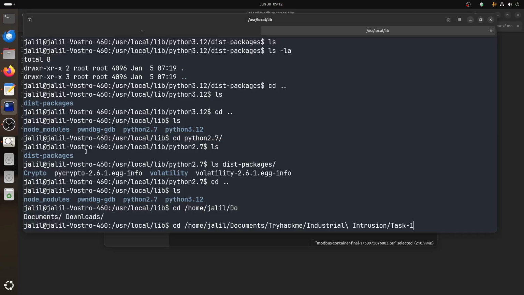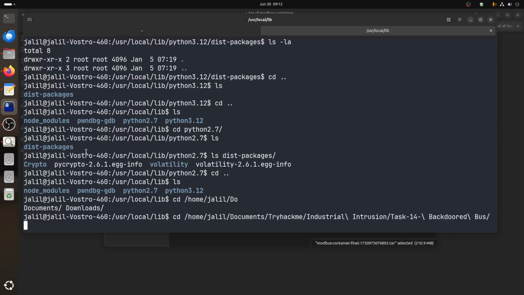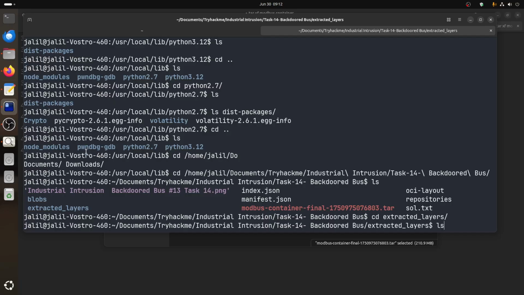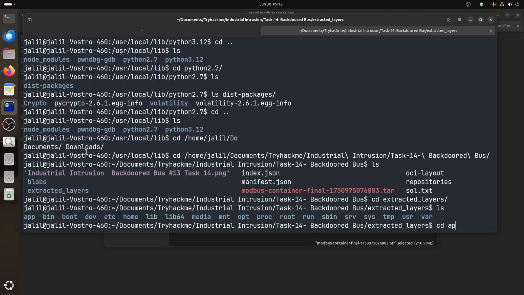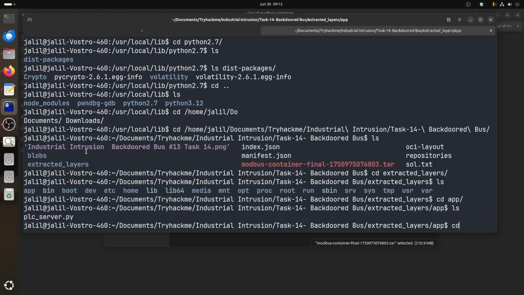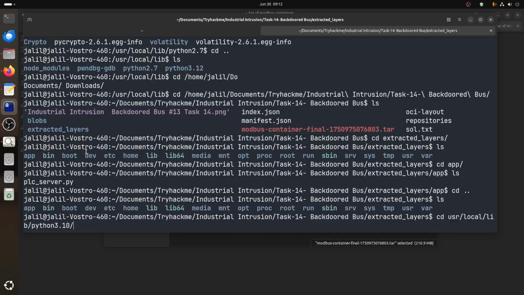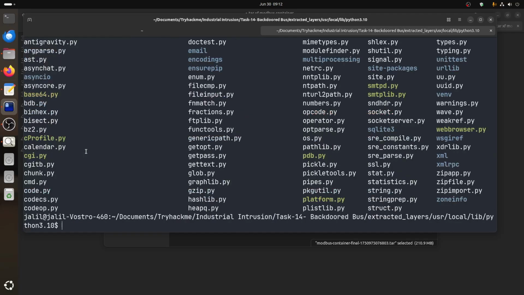Task 14, I think it went out of the... CD extracted layer, CD app. Okay, that's the app. Less. CD usr local library Python, and then we can get. Oh, this is the find.